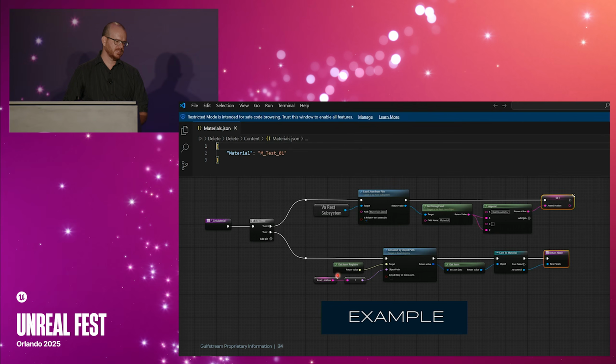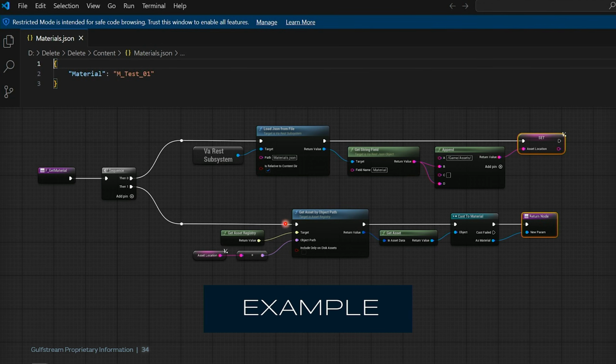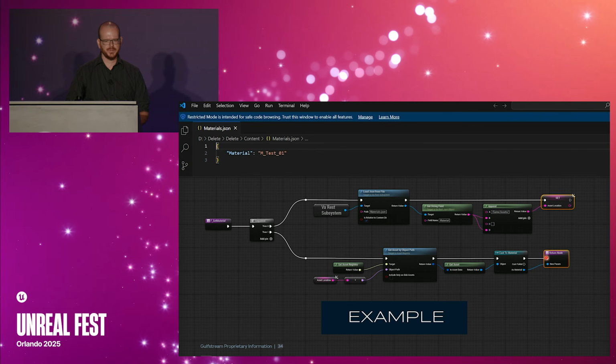Next, we're getting our asset registry, and we're porting in that local variable we just created. We're getting the asset by the object path, which returns this data struct for the asset itself. There's a function within Unreal to get the asset itself. So this is going to give us, I believe, an object. It's going to return an object, and then we can cast to that object to whatever it is. In this case, it's a material, so we're casting to that material and outputting it to use for whatever we want.